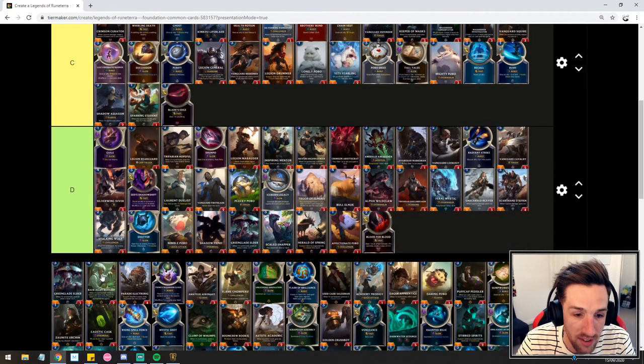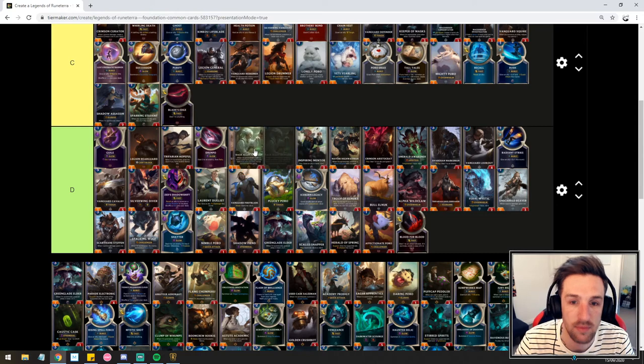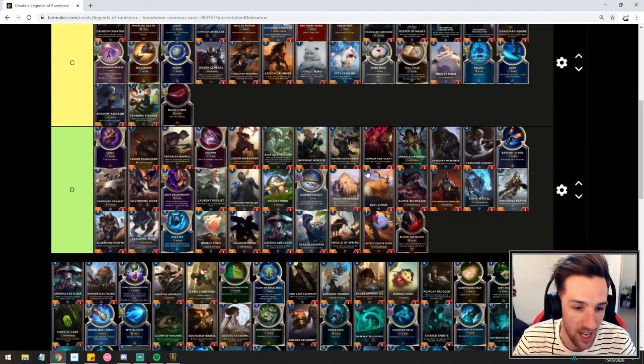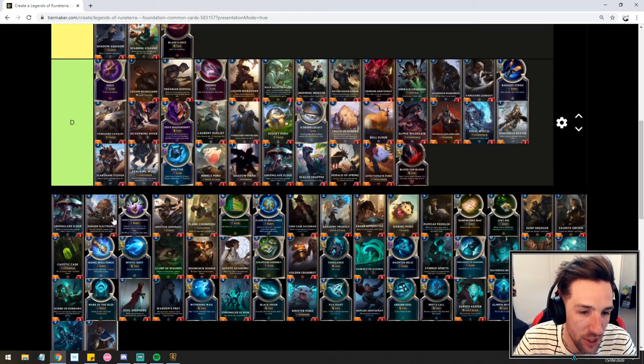Back Alley Barkeep. I've been to a few bars sometimes. Those bars were D tier. And they had this guy serving me drinks and I wasn't happy. Dude, I don't even know what this card is.